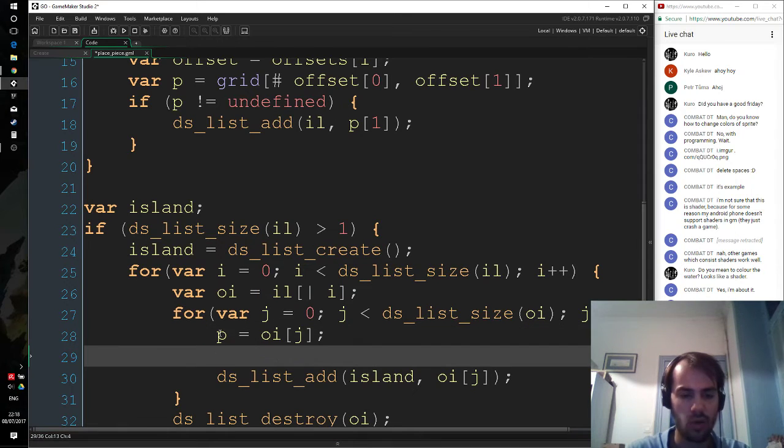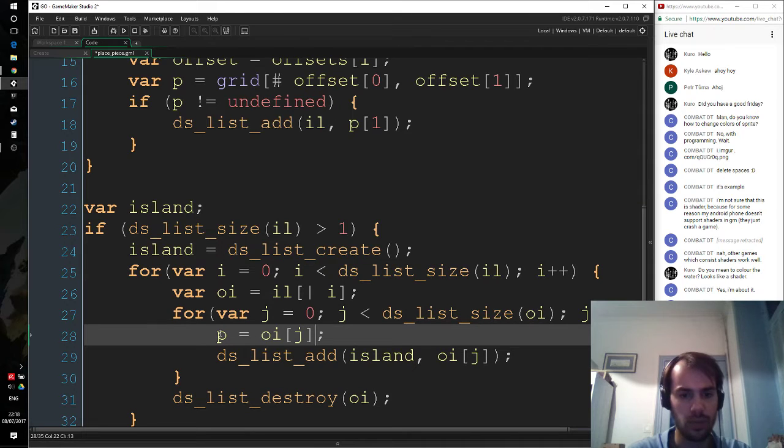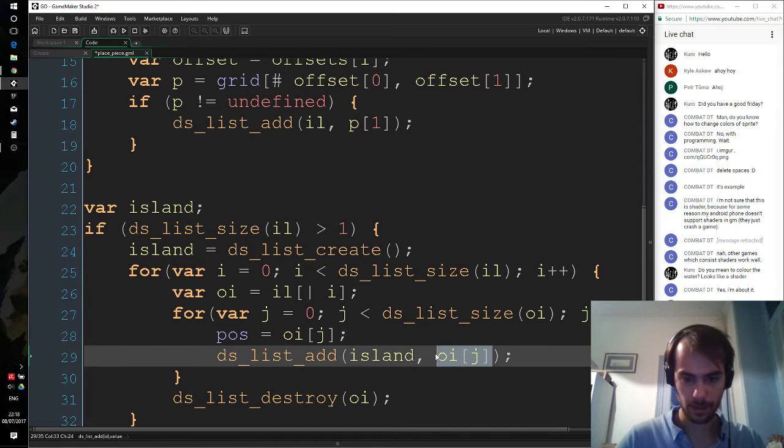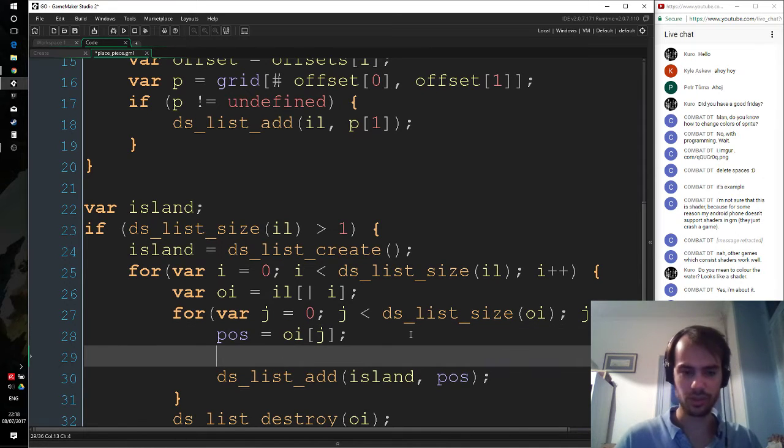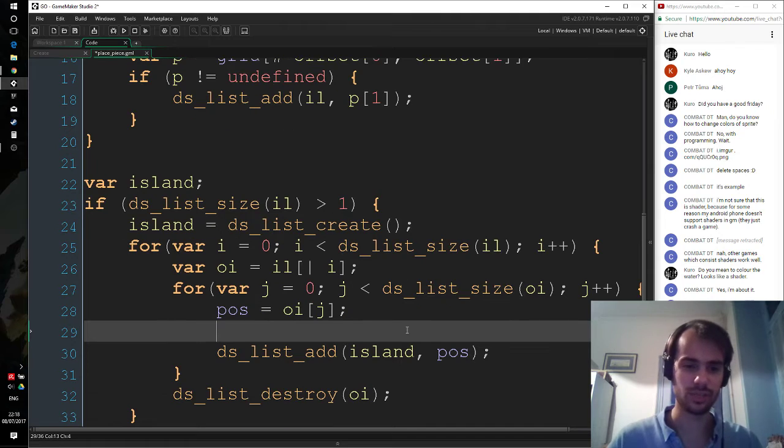And then our piece is basically an X and Y coordinate. So then we could say grid at position, no, this would be our coordinates, so let's call this pos. This is getting a bit complicated, but I hope you guys are following. You're probably not following very clearly. As soon as I'm done writing this small section, I'll go over it and explain exactly what I'm trying to do.